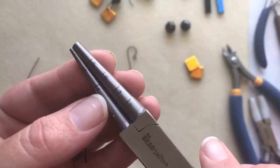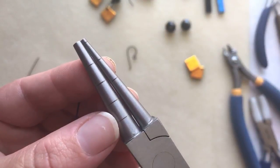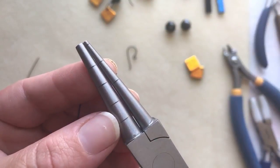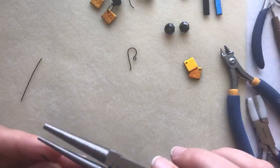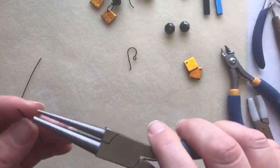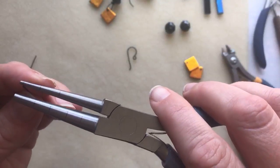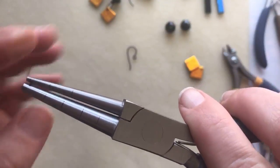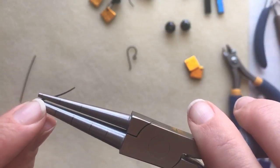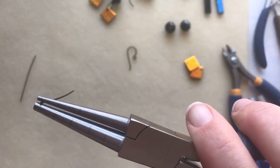So you'll see them on both sides. They just have the numbers on one side, but the line extends all the way to the back side so that you could keep it in a... I like turning to my right, so I'm going to go ahead and line my wire up on the back side where I have my 2 millimeter line right there. So this is the smaller end of the plier.